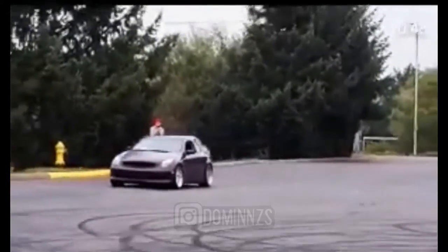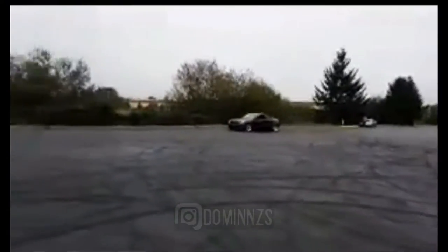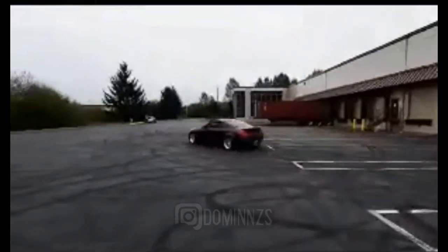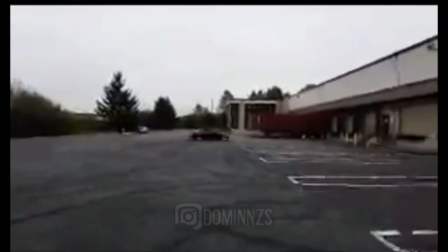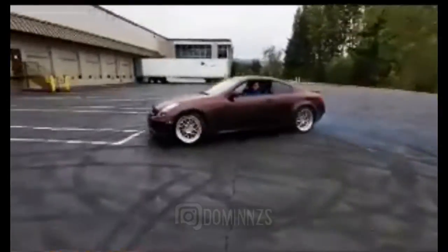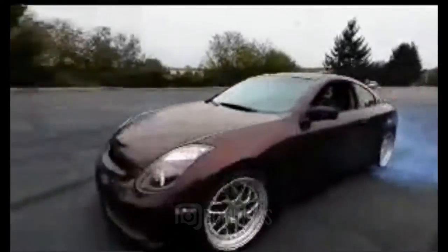I also have an Xterra, and I was thinking about making car vlog videos since it's something I can do because I drive a lot. Occasionally I go out to the track and drift both of my drift cars — the G35 and the 836. My Xterra I occasionally take off-roading, so maybe that's an opportunity to share my experiences with these cars.